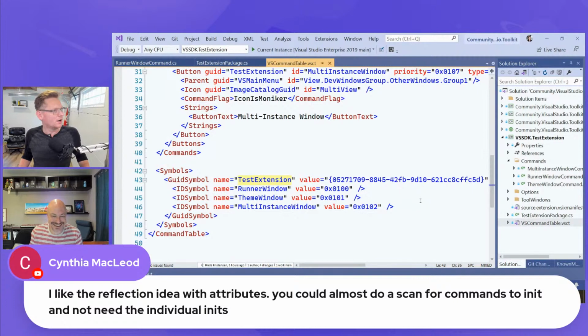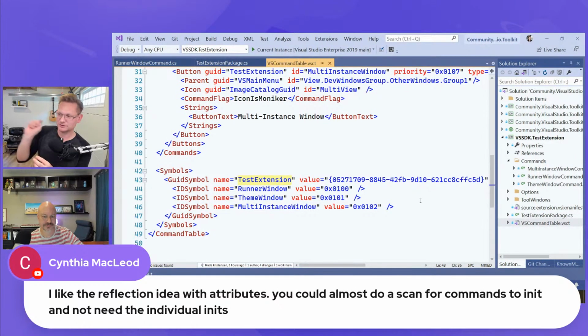Oh, wow. There we go. Yeah. Okay. Yes, if instead of using the async package, you use the Toolkit package, then yes. The only thing is, if you need to pass in variables to your command, then you still have to initialize it somehow. Or not initialize it, but you have to be able to give it information. But that's kind of interesting. If you just do it with attributes, we can totally do that.